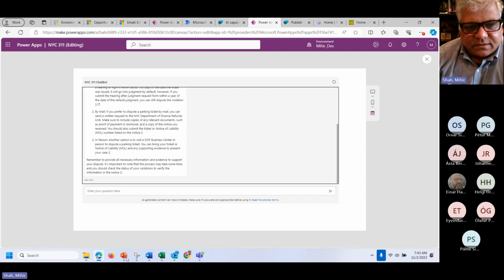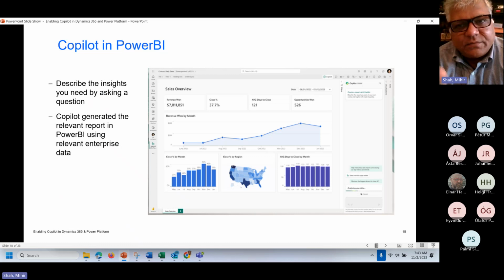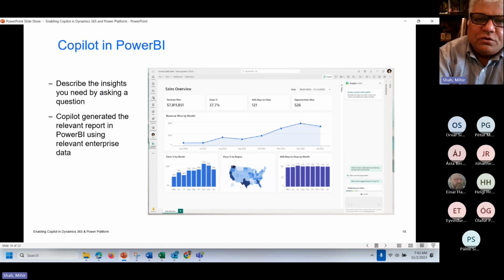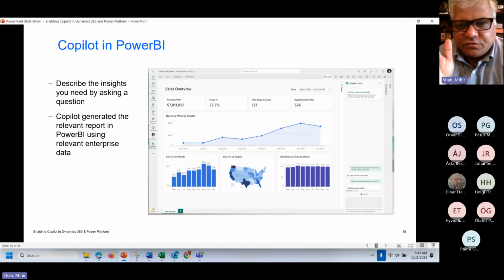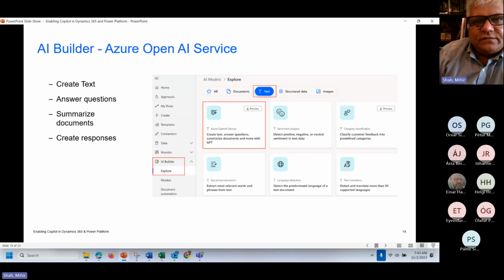Okay, the rest of it I'm just going to go over. I don't have a demo for this in Copilot in Power BI, but it's very easy. You enable this functionality, it will look at your data set and it can create a dashboard for you. You don't have to create a dashboard, you don't have to know how to create a dashboard. You just have to get access to data and let Copilot suggest a dashboard for you. It's that simple. So fantastic functionality. But I think I don't have much time, so I'm going to just go over this.